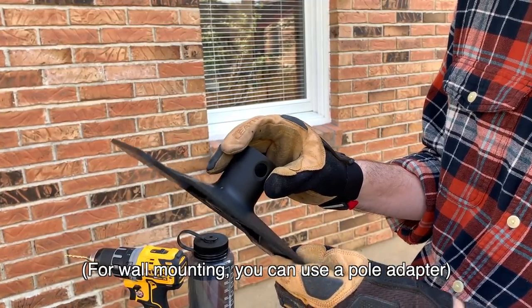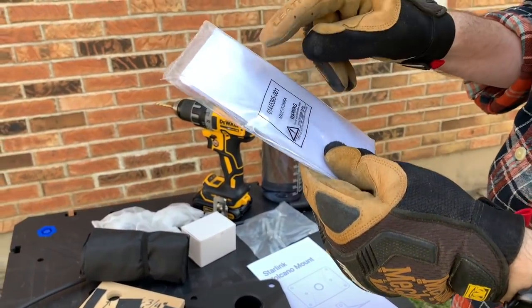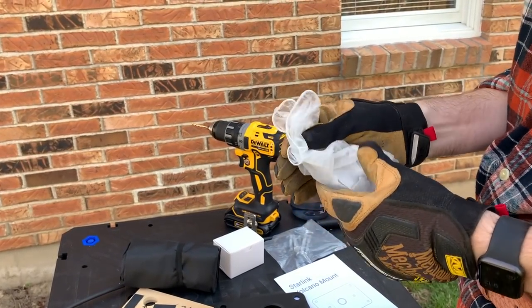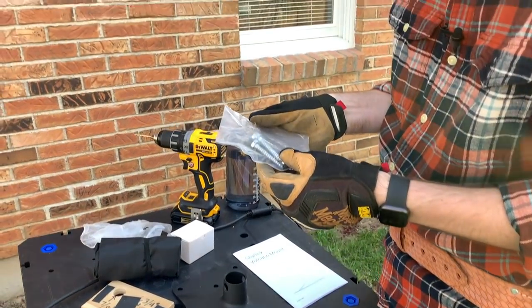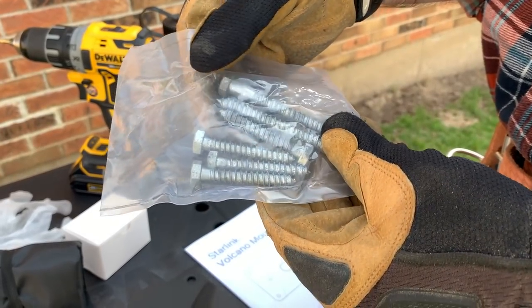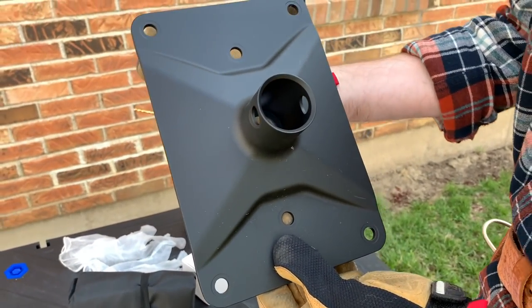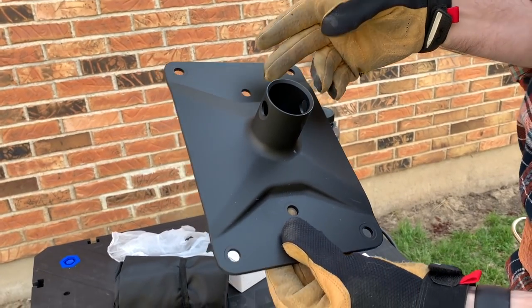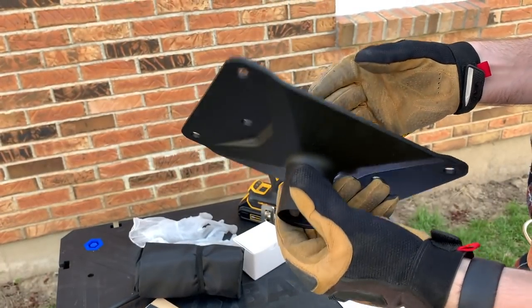The kit also comes with flashing material — some of it has lead in it, so it says to wear gloves. It'd be nice if they included gloves in the bag, but better to not get lead all over your hands. It comes with four smaller bolts and two large bolts. You're supposed to get it into a stud, but there's no stud in a roof that wide. The outer bolts will go into the roofing material, not into an actual structural stud — so the two long bolts will hold it tight and the others will help with stability.